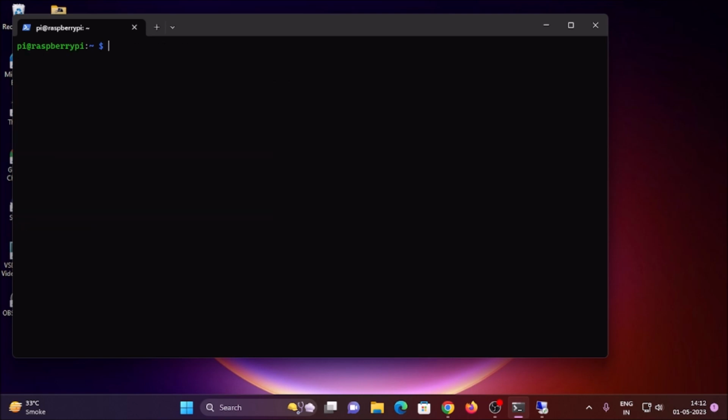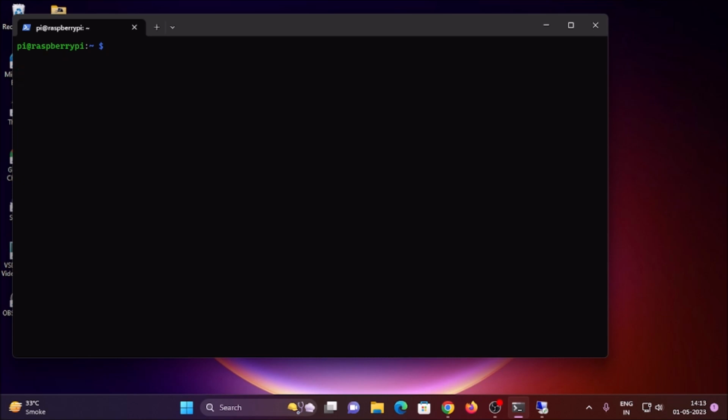So if you want to cross check, simply mention su and the username which we just created. In my case I have Freedom Tech. As you can see it says we need to mention the password. So mention the password for the user which we just created. That's it. As you can see, before we had Pi because we logged in with the Pi user. Now here we have Freedom Tech. It means we are now logged in with the Freedom Tech user. That means we successfully created our user. So simply run exit. That's it. Now again we are logged in with the Pi user.